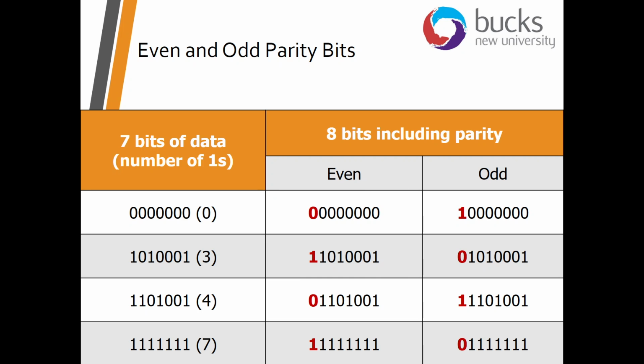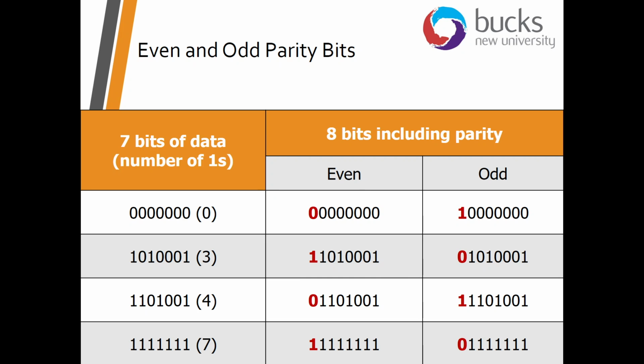So here we can see, again, it's just some more examples of even and odd parity bits. I've got 2 columns, one showing an even parity check and one showing an odd parity check. And again, we're using the most significant bit. We're using 8 bits here in total, but only 7 of those bits represent data. So we have 7 bits of data. That's the information that we're sending from end to end. We're adding a parity bit to it in bit 8, which is the most significant bit, as illustrated by those numbers that are in red here in the example. So those are just parity bits that are being added to the 7 bits of data that we're actually trying to transmit to indicate whether we're using an even or odd scheme.